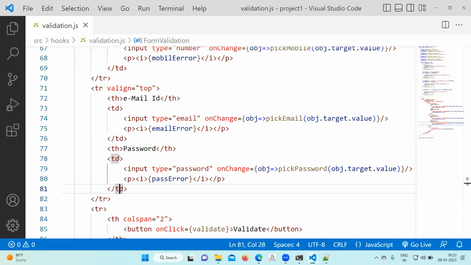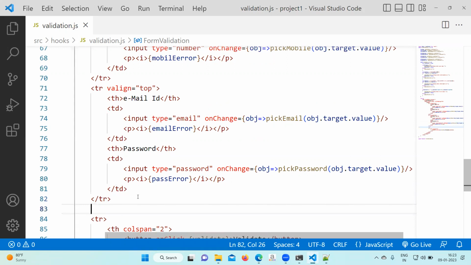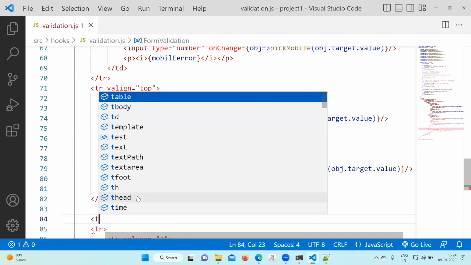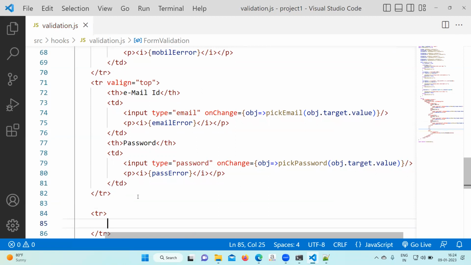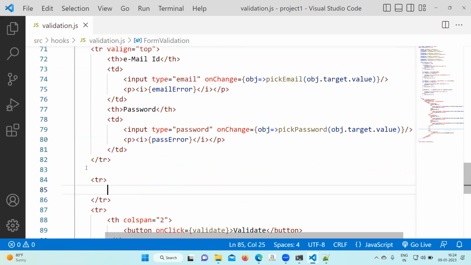Password is also working. Next, we need to write the next TR for the address purpose. Text area. Write the next TR. Working till password. Write V align top.